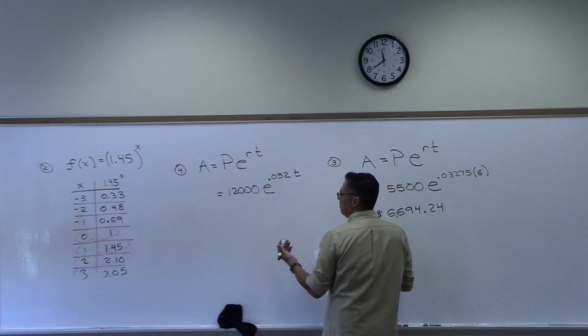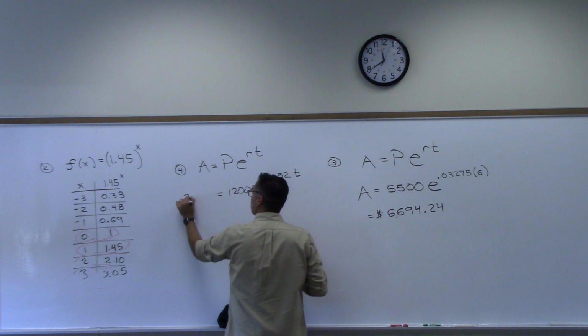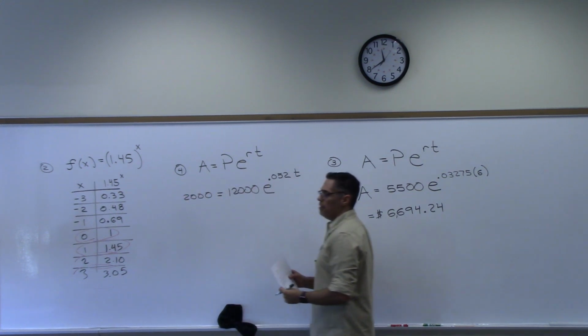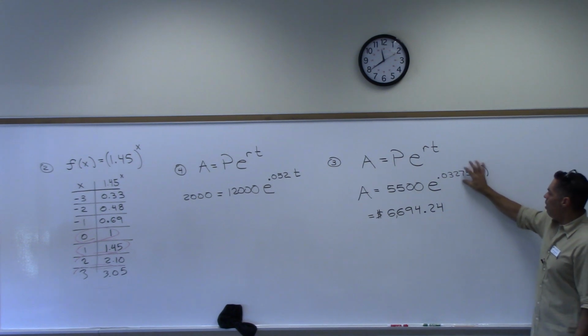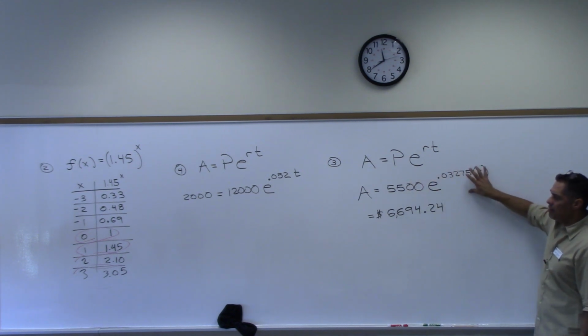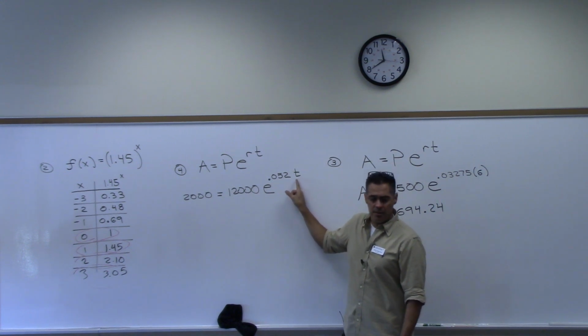And what do we want this to become at the very end? What do we want the final amount to be? 20,000. Here we go. That's a completely different problem than this problem, right? Here, we had all the numbers we needed. We just typed it in our calculator. Here we don't have what we need. We need to figure out what t is.